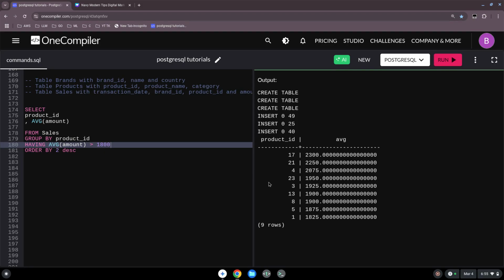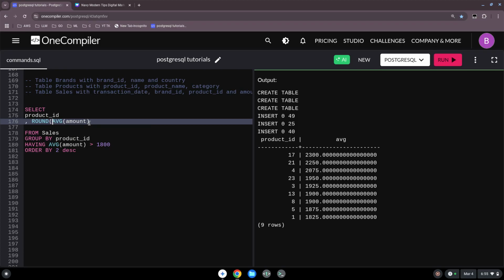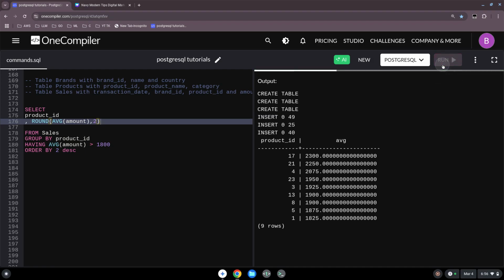As you can see now, and this is a little bit additional, especially when you use the average, it doesn't look nice here, so many zeros. Doesn't make sense. So you can use the ROUND function, and this is what we do. So ROUND, and then you set a comma, and then how many numbers after the comma, so the digits. You usually use 2, so it should be the same result, but it should now look like 2300.00. Let's see if it works.